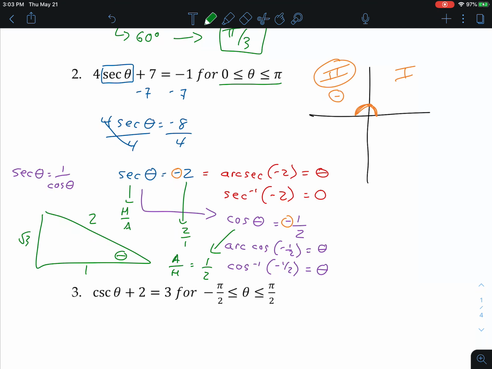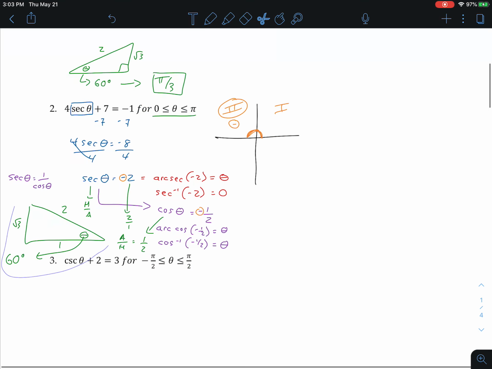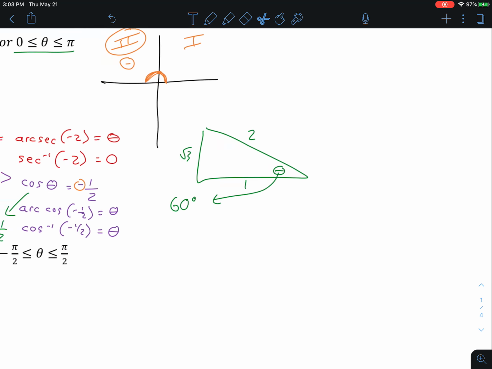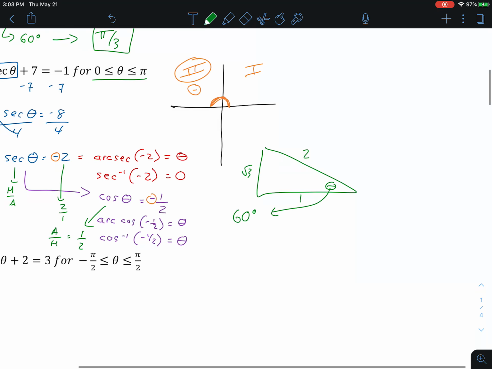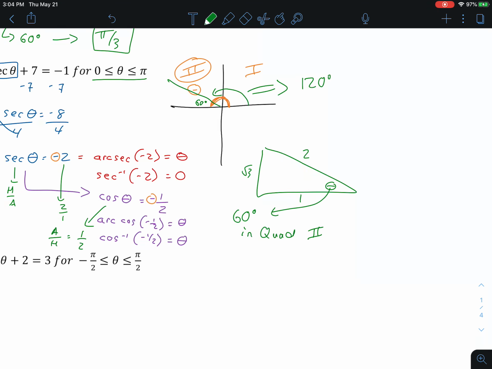That tells me that this is a radical 3, which means this angle is, I'm going to draw it over here, 60 degrees. Now the key thing to keep in mind, now that I've determined that that's 60 degrees, is I'm in quadrant 2 though. So it's not 60, but it's actually from here all the way till I get to 60. So what would this angle be? This is my answer. What is that angle? That's 120 degrees. Because that 60 in quadrant 2 is really like my reference angle.